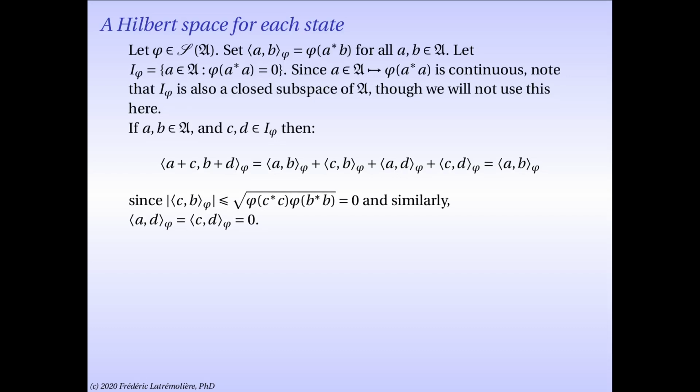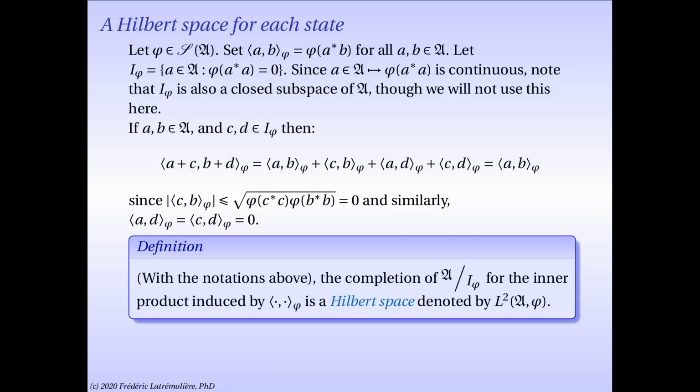So what we can conclude from all of this calculation is that our positive Hermitian sesquilinear form actually induces an inner product on the quotient of our C star algebra by this left ideal I sub phi. If you take two equivalence classes in that quotient, let's call them A and B, then there is, of course, a representative X and a representative Y in the C star algebra, respectively, for A and B, and I'm going to define the inner product of A and B to be the value of the sesquilinear form applied to X and Y. We've checked that this is already positive and Hermitian, and now it's definite on the quotient because I factored out the kernel.